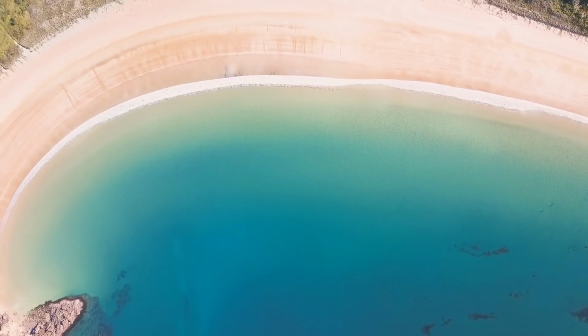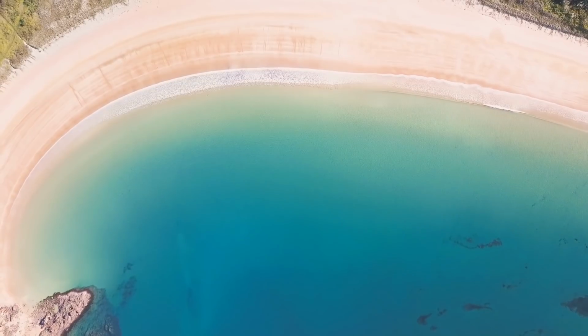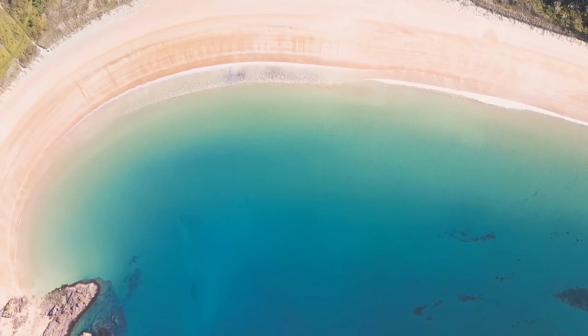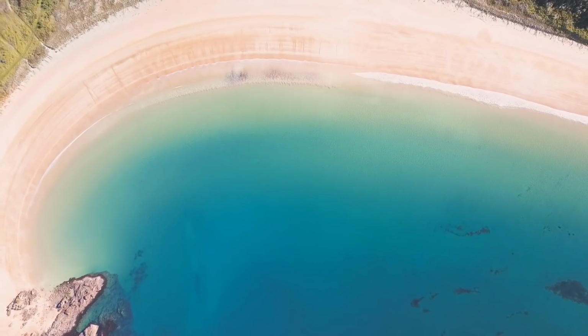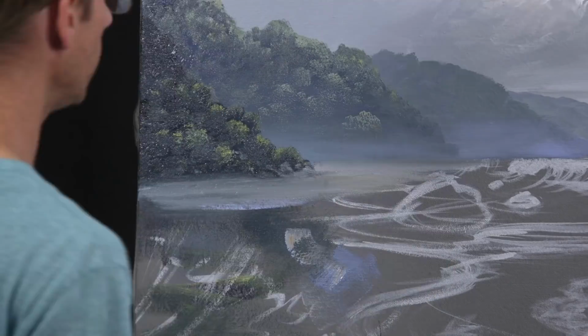Now you can also see a dark strip going down the beach where the sand is wet, but not wet enough to be that reflective. So it just gets darker from the water. We want to do light colored sand, dark sand, then our light gray violet reflection, all before we get down to the water to get a more realistic looking beach.